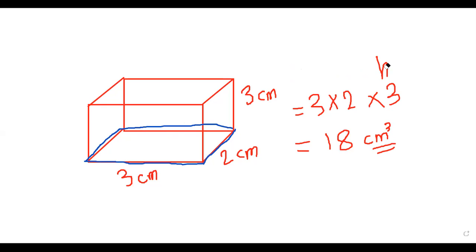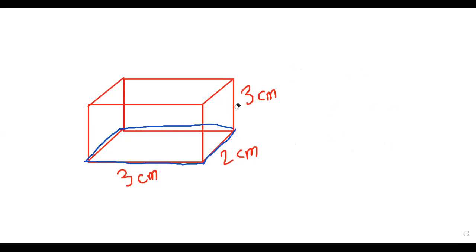So we've done with the first thing, which is how to find the volume by multiplying the length times the width times the height. Now we have a different way. It's still the same way, but with different demonstration. Let's see that. Now look, in this here, we say that the base is a rectangle, right? And I know how to find the area of the rectangle. The area of the rectangle is length times width, right? So the area of this rectangle will be the length times the width, right?